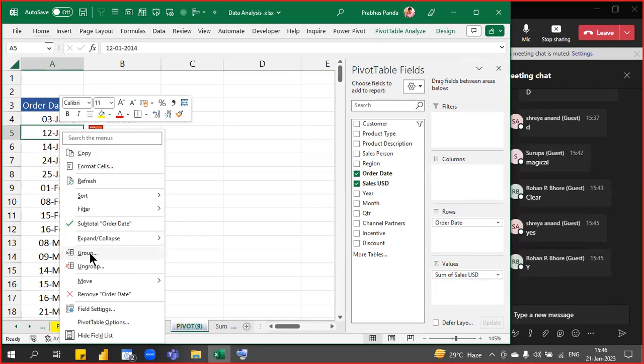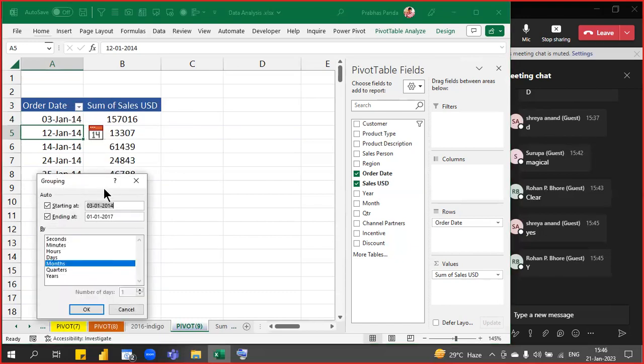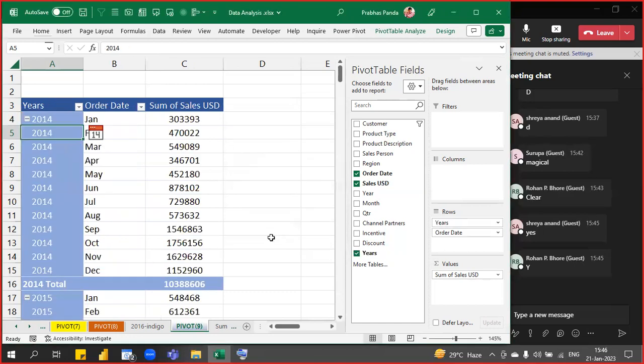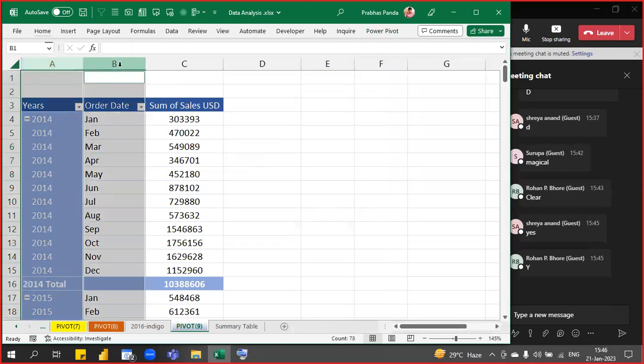If you click the Group button, immediately it will take you to a dialog box where the first invoice date and the last invoice date are populated. Below that, under By, Months is already selected. Let it be. Along with the months, kindly select Years as well. When you select Years too and click OK, see the beauty? Your report will come up with a proper hierarchy. Year-wise, month-wise records, any point of time you can display the results.